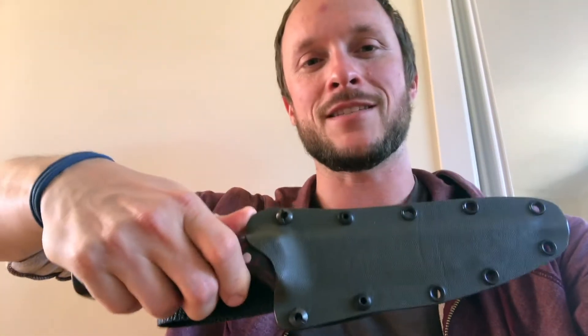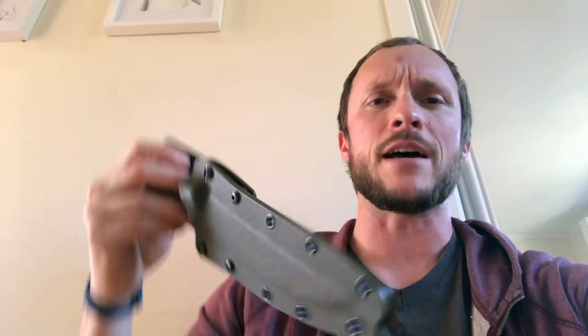I wanted to talk to you guys today. For the first two or three weeks after the baby was born, I was prepping every meal, and for the majority of that meal prep I carried the Jensen Knives Coastal Camper. You guys have heard me rave about this masterpiece created by Wade Jensen. I really love this knife — love the taper, the super hard Nitro V steel, the look, the feel, the grip. And the Kydex sheath is probably the best I've ever used. Now when I say EDC fixed blade, I know a lot of you guys are getting into sub-three-inch blades you can slip into your pocket.